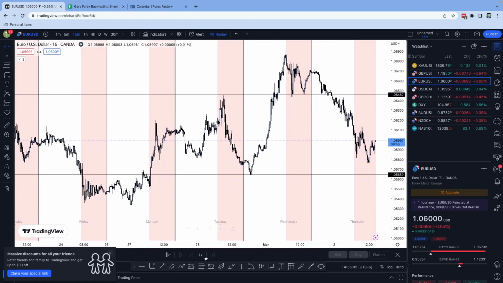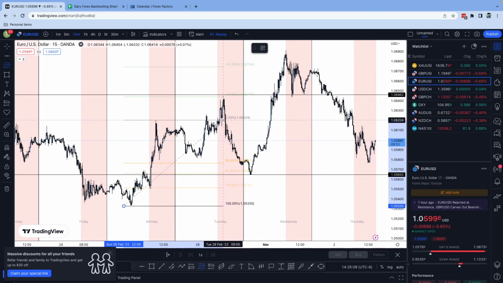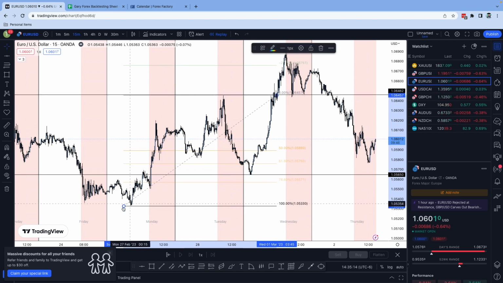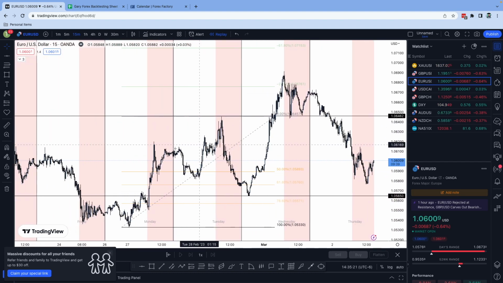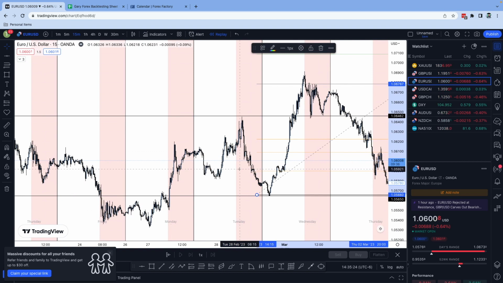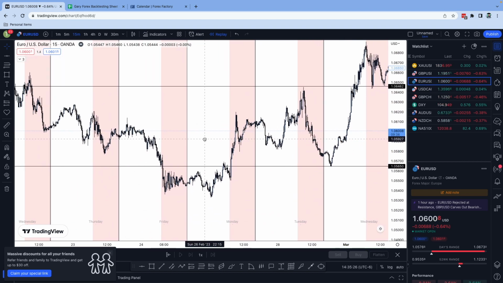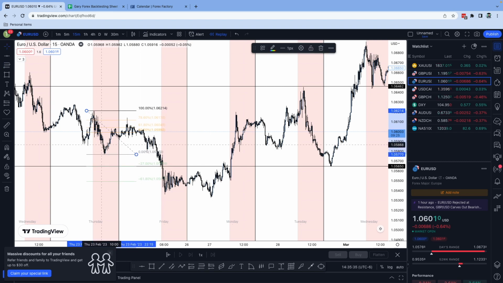You can test your Fibonacci key levels to see, if we throw a Fibonacci on here to say, okay, let's see, if we go from the swing low to the swing high, we can see price retrace within the 61.8 and the 78.6. So then we can go on again, to a different area. Let me remove that. We can go on again to another area, lower low, lower high, and so on and so forth. We can say, okay, let me test this Fibonacci level here. We can see that retrace to the 78.6 and things like that.